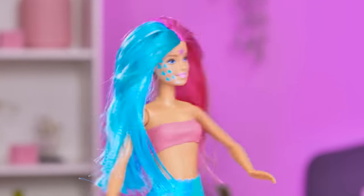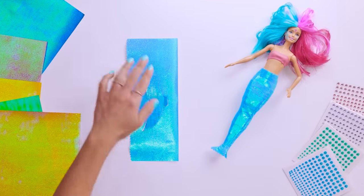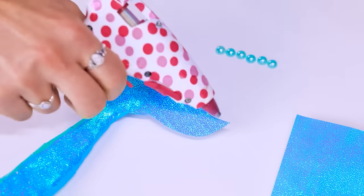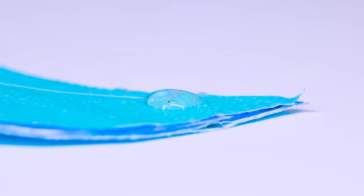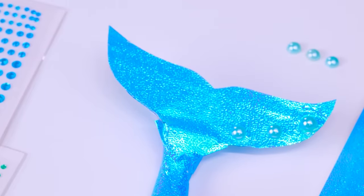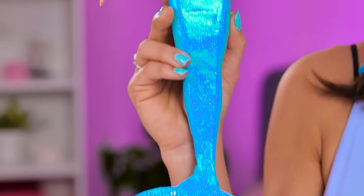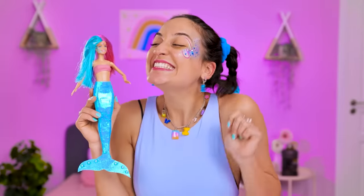Just keep spinning. Someone's getting busy here. I think that's enough, girl. Well, almost finished. You still need your fins. Nothing some hot glue can't handle. Just a small glove is all it takes. Look at this gorgeous pearl. More, please. Wow, these are really something. And they smell way better than the old ones. Boop. Love it. Huh? My finger.